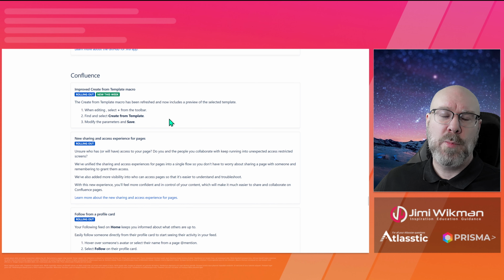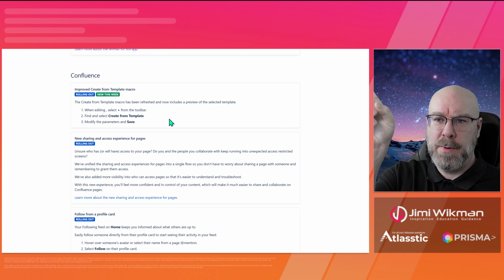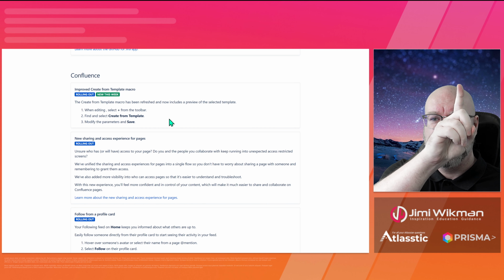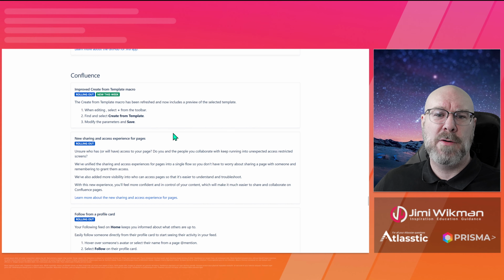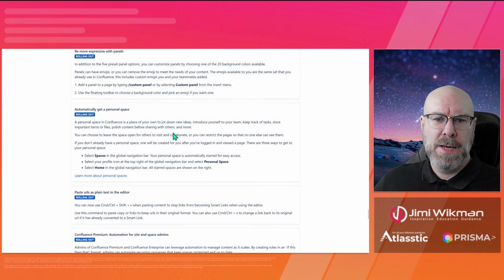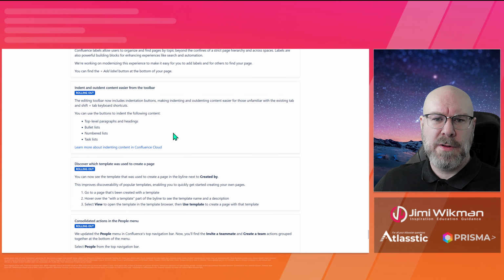You can preview it when you create the macro itself, or when you place the macro on the page, but also after you have created the button, it will show you a preview when you hover over it. And again, you have a card up there with a video on how this looks. And I think that was the last one.